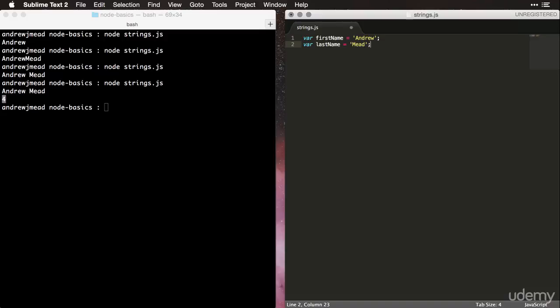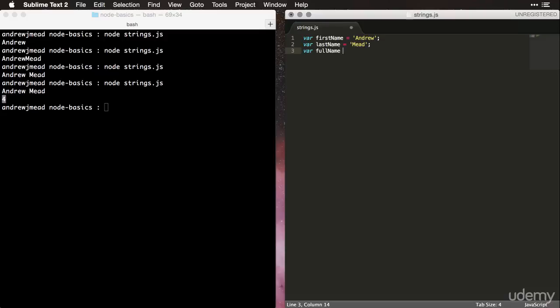Now I want to create the full name variable. It's also a new variable, so I have to use the var keyword. Full name camel cased. Here I'm going to concatenate the variables. When I say concatenate, what I mean is take one string and put it at the end of another string. So anytime I say adding two strings together or concatenating two strings, those are the same thing.